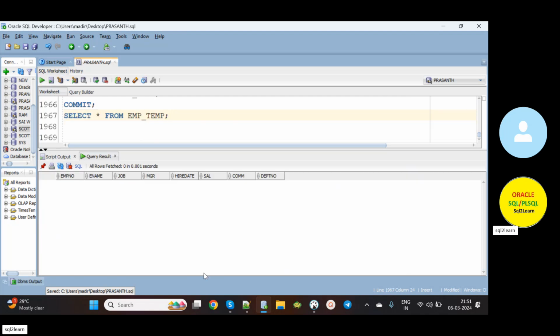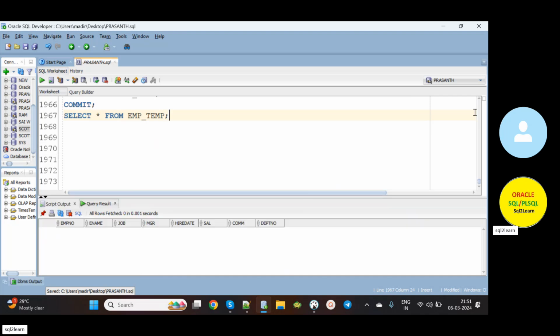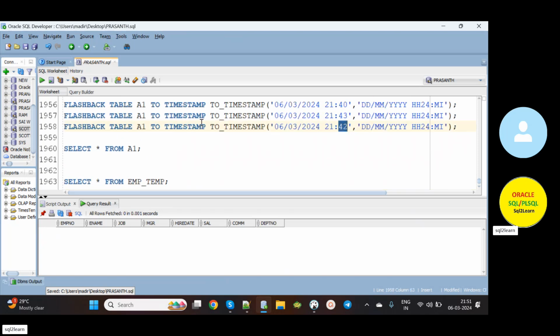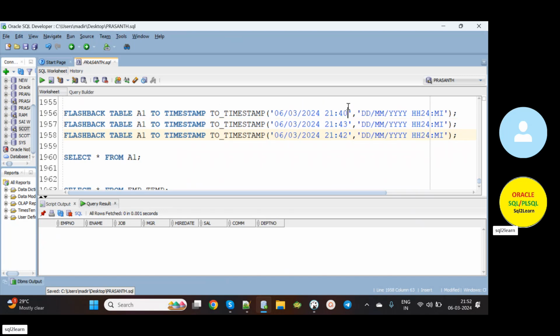So now I did the deletion and I want to get back my data. Simply, I can use any time before the deletion. For example, if I did the deletion 2 hours back, then if I go before the deletion, I will get my data back. That principle only I'm using. But in the earlier case, there was a chance of only 1 minute. Why? Because 1 minute before, I inserted data in A1 to show you. After 1 minute, I deleted it. So in order to catch that point, if I go before, I am getting an empty table.